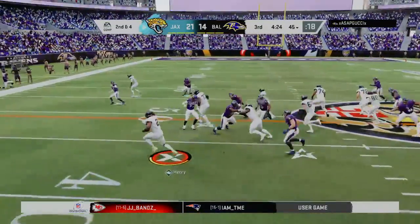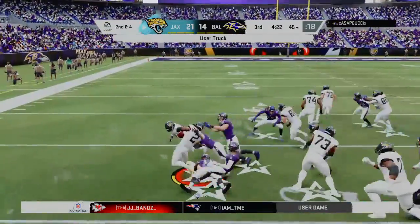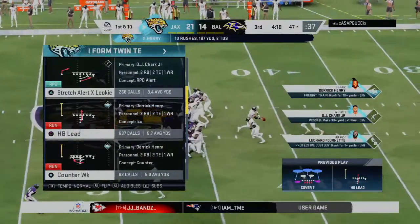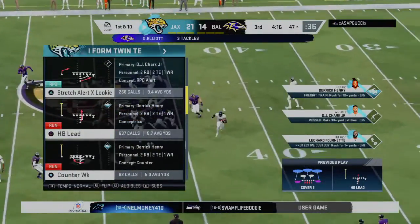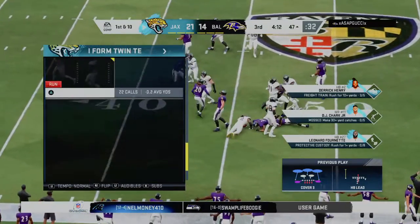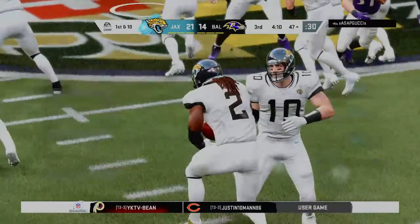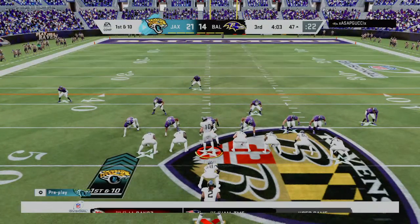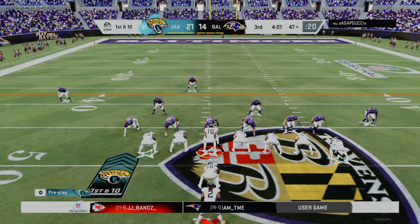10th carry now for Derrick Henry. And he'll get it down to the 47 here. That one, a first down pickup of 8. Now, this is an example of breaking down a defense because on a lot of these runs, he's getting past the point of attack, and guess what he's doing? Forcing the secondary guys to have to make a lot of tackles. A solid run by Derrick Henry, and here's another 1st and 10.